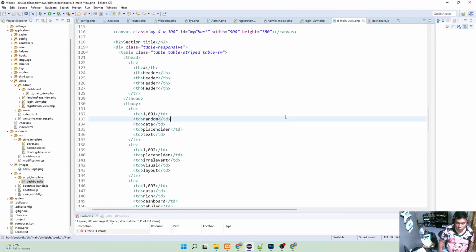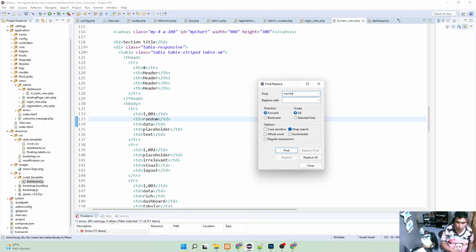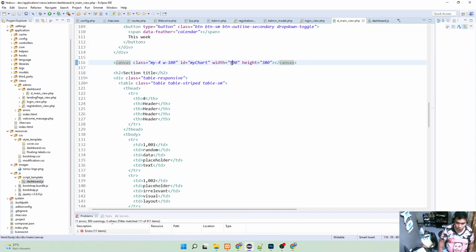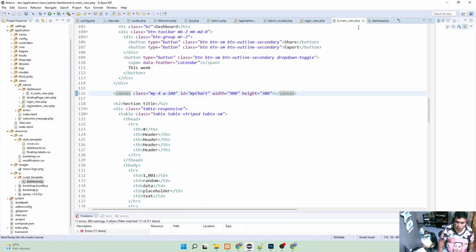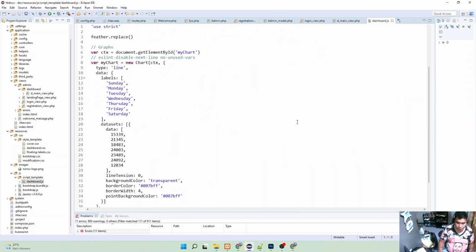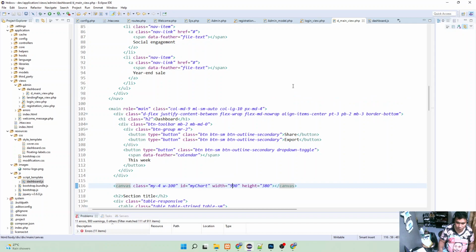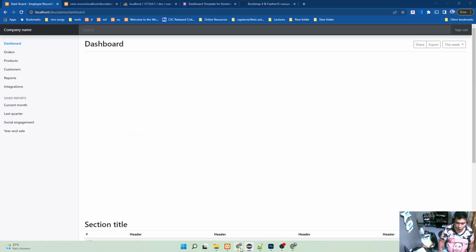My chart, so we can see if there is a my chart there. For the canvas we have my chart, which is working, but now what happened? It's not really working properly in our dashboard.